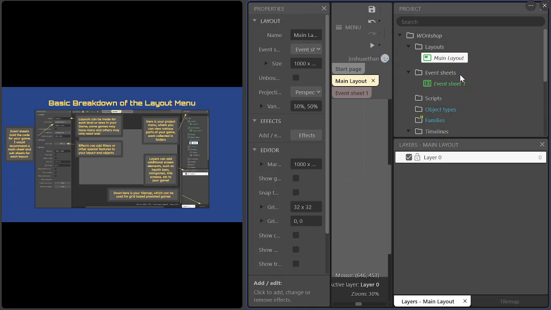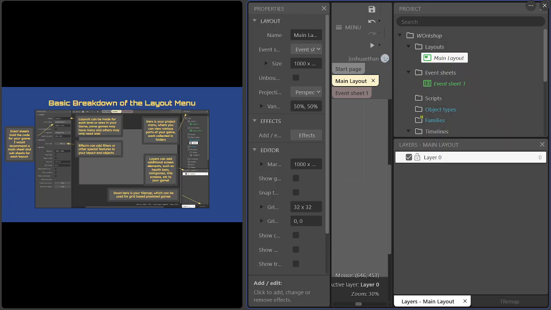This project tab we're going to be skimming through a lot, especially when you start adding sprites and backgrounds. This project tab is going to get very full. Remember the search function is always good, and also when we get to it, remember to name your sprites and stuff what you want them to be named, because otherwise it will just be Sprite and then a number, and it can get mixed up very easily at that point. As we can touch on, once your game starts going, you will have a lot of different things to go through with it. A lot of different sprites, a lot of different layouts. It's very important that you keep this area organized.